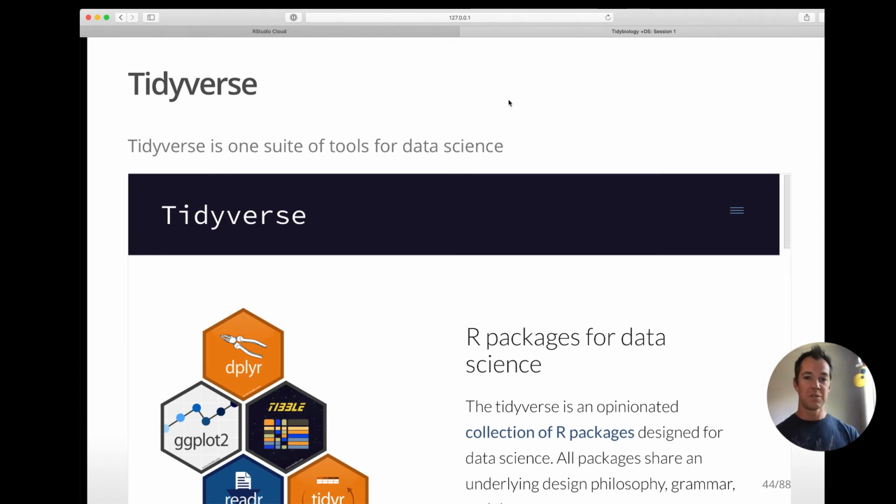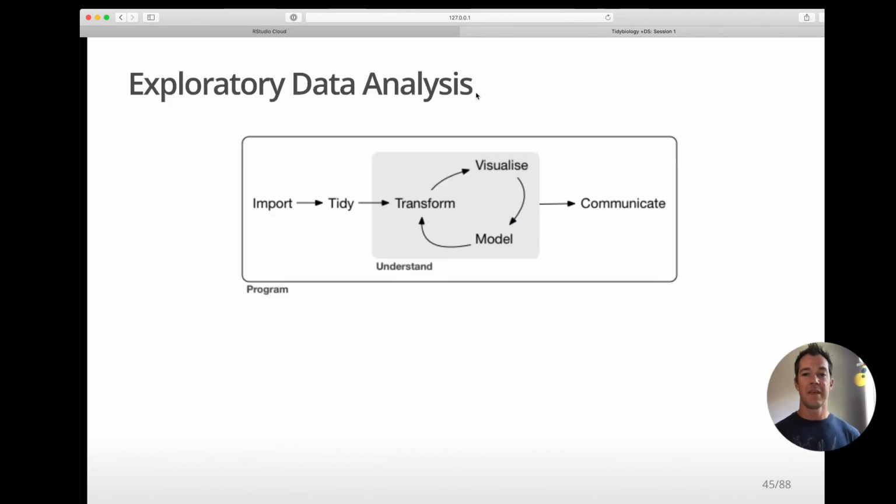Okay, so the tidyverse. The tidyverse is one suite of tools for data science, and really I talked about this collection of packages because data science really can be defined by a couple of different activities. The first thing that we need to do, and that's actually displayed on this picture here, is we need to import. We need to get data into an environment. In this case, it's RStudio. We then have this step, called tidy, which is going to standardize the way that data is formed and shaped, what it looks like. This is also called cleaning, so we can tidy the data or clean the data.